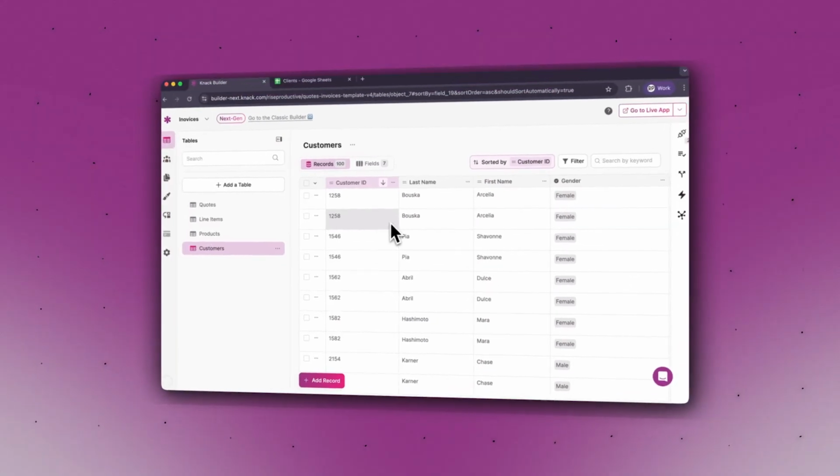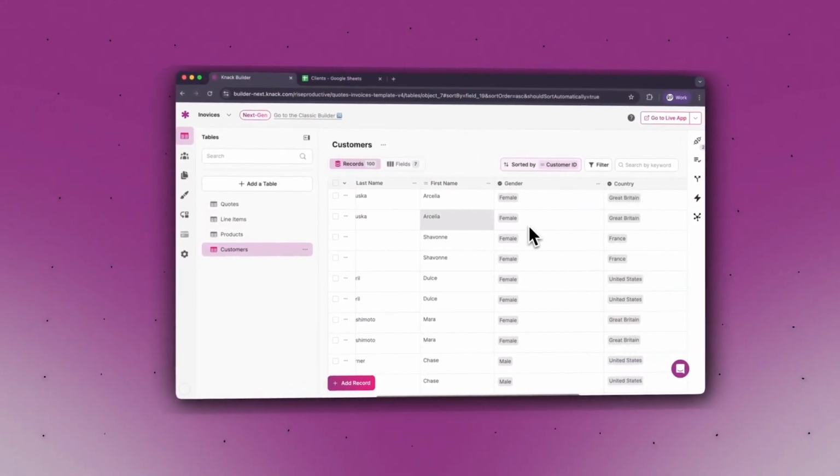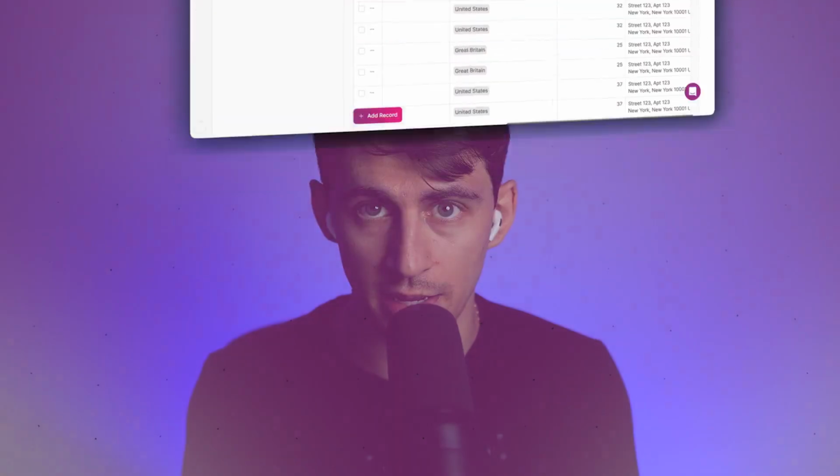That's where Knack comes in. This tool instantly imports your existing customer data from Google Sheets and transforms it into a powerful database. No more manual data entry, no more spreadsheet chaos. You'll get proper customer management tools that actually grow your business, including the ability to create client portals and connect invoicing systems. Today, I'm going to show you exactly how to import your Google Sheets customer data into Knack and set up field mapping. So this is going to take away your frustration of dealing with messy spreadsheets. So let's dive right into it.